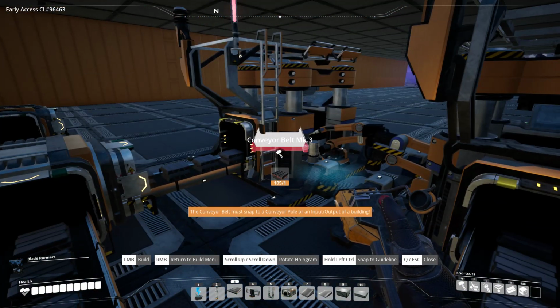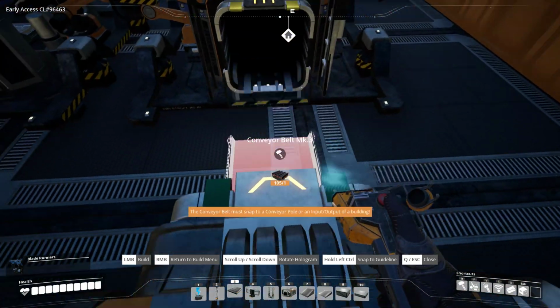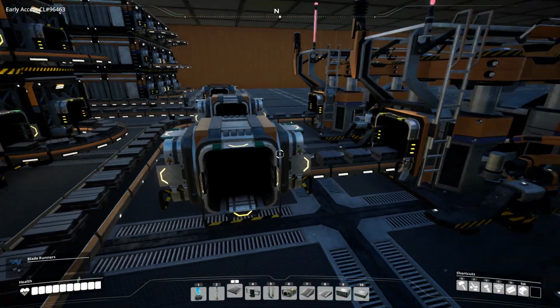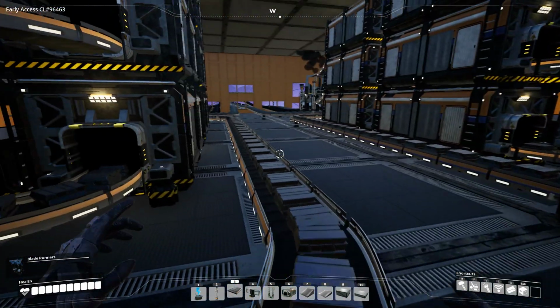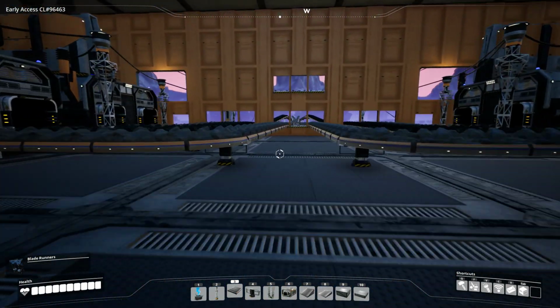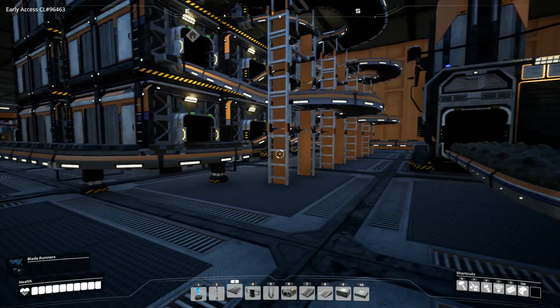The first constructor will fill up really, really fast, and then the other ones will kind of fall behind. So if you run a little bit higher speed belt, then you actually need to for all of them. It will help alleviate that problem. And then we just need to get power run over here. So what's the best way to do that?